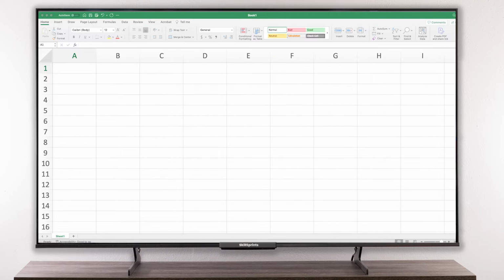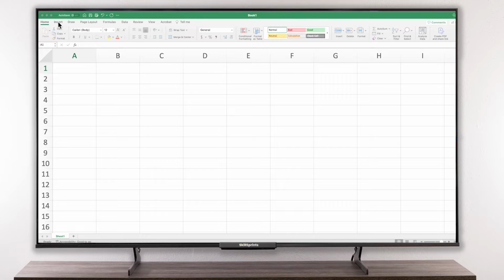Right now, you're looking at a magnified view of the Excel interface. And if you think it looks a little intimidating, you're probably right. There are actually hundreds of individual tools and settings and selections you can make within Excel. We're going to go over the most important ones in this video. To navigate the interface, we just click.